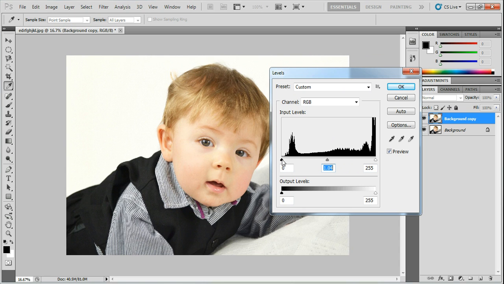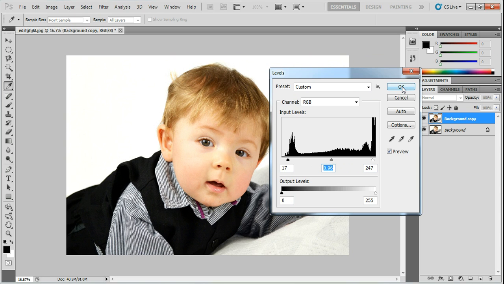So I'm just going to play around a bit with it and see what I can come out of it. Normally I do a bit of darkening first just to give a bit of contrast, and then lighten it a bit just to balance it out properly.